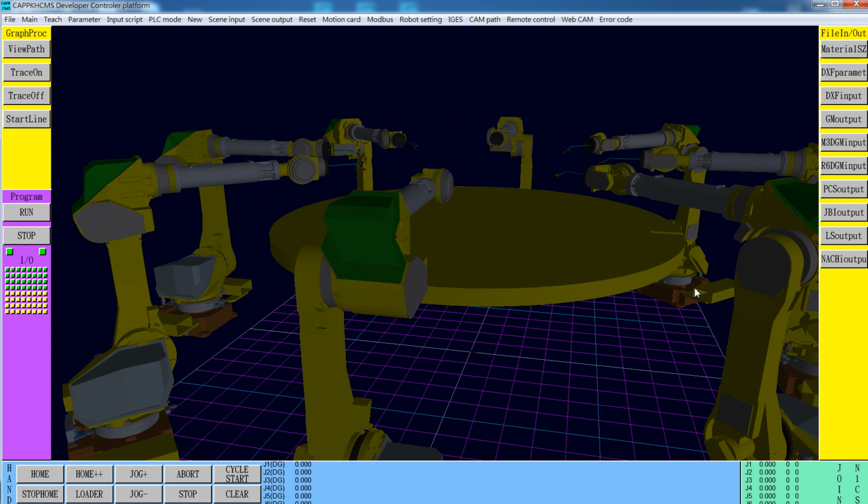Totally is 8 robots, and with one index table. Totally is 9 stations. The maximum stations controlled by CMS CAPP, this program.